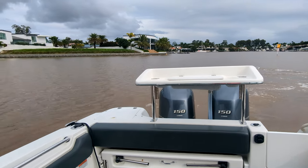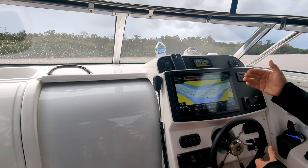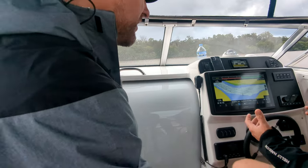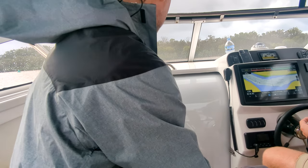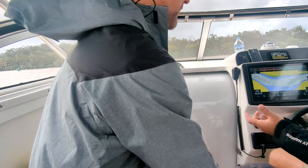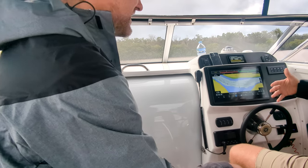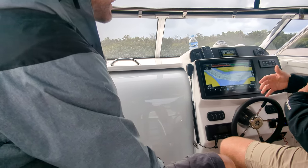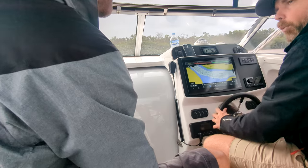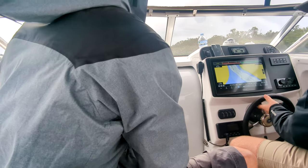How much wind can it fight? Common sense prevails — if you had 30 knots of wind, you're going to put the stern into it. It's no replacement for being a good skipper; you still have to be responsible for the boat and put it in the right spot. Every boat is different in how much it will handle — a Mary Fisher has a lot more windage on the side, it's a bigger boat. When you look at an open centre console, that changes the condition. That covers off one of the four modes of the point feature.